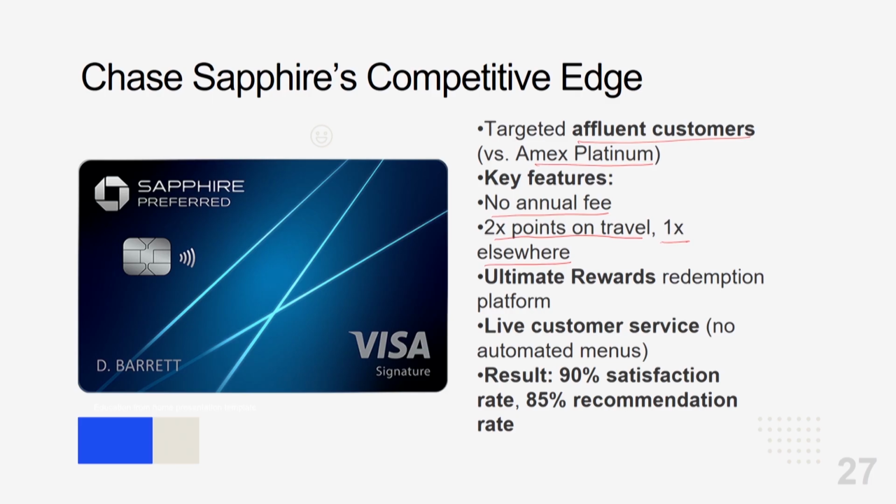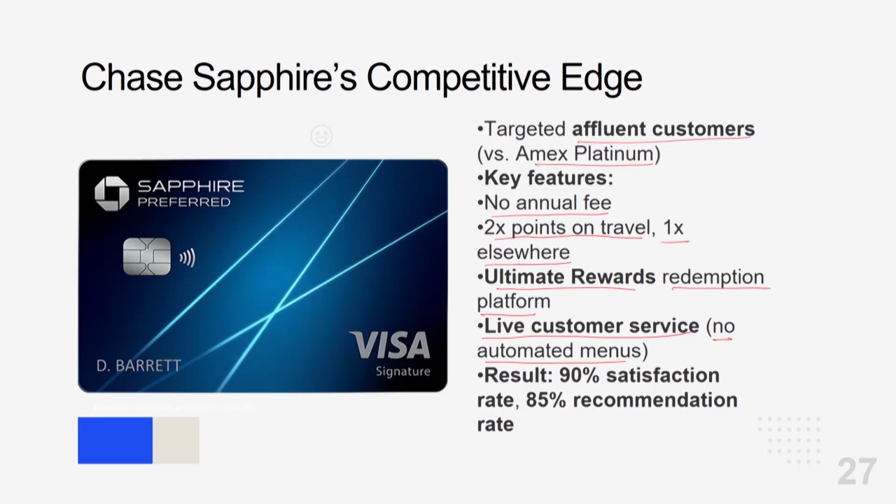Cashback is something which cards work very heavily with and rely on. These rewards promote the usage of the card, and therefore the Ultimate Rewards redemption platform is something which the consumers gravitated towards, and that is something Chase also benefited from. They also provided live customer service, where there were no automated menus. At the end of the day, if you try to interact with an IVR, you are stuck by the capability of the IVR to deliver, and at times technical glitches happen. You are not able to reach a human being, and hence it tends to put you off. Those things were taken care of by Chase, who got human beings to interact with customers, and that helped define the entire experience and therefore the benefits for Chase.